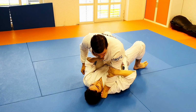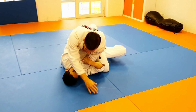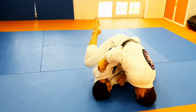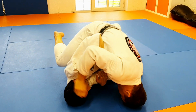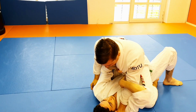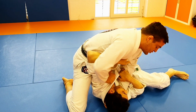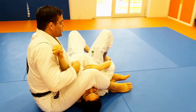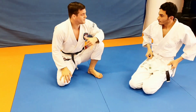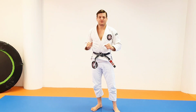And now he wants to make me fall. I can post my hand, or when I cannot post my hand, I will just post my head. Never mind, I post my head, got a stable neck. Or even better, when he's trying to make me bridge, I just change direction and stay on top. Maybe go for an armbar thereafter, or take another technique. And that's how you stay in mount, basics of the mount.